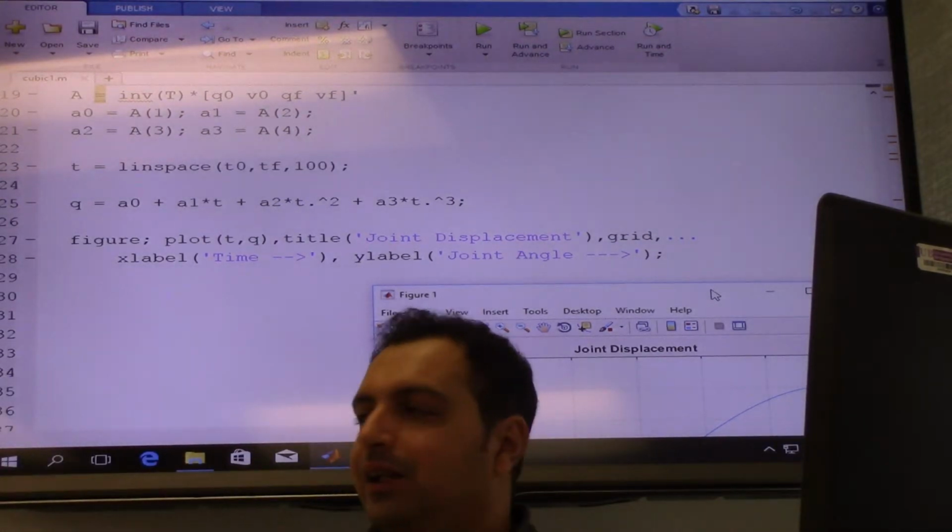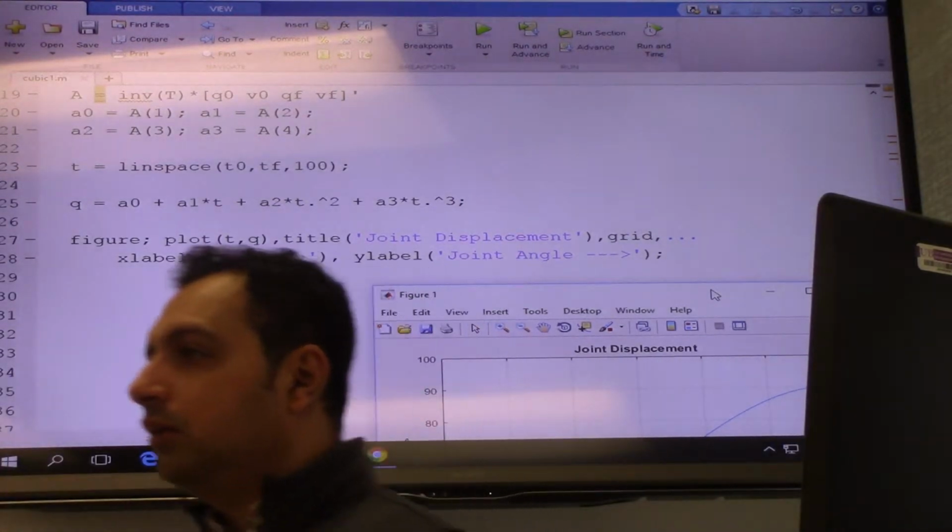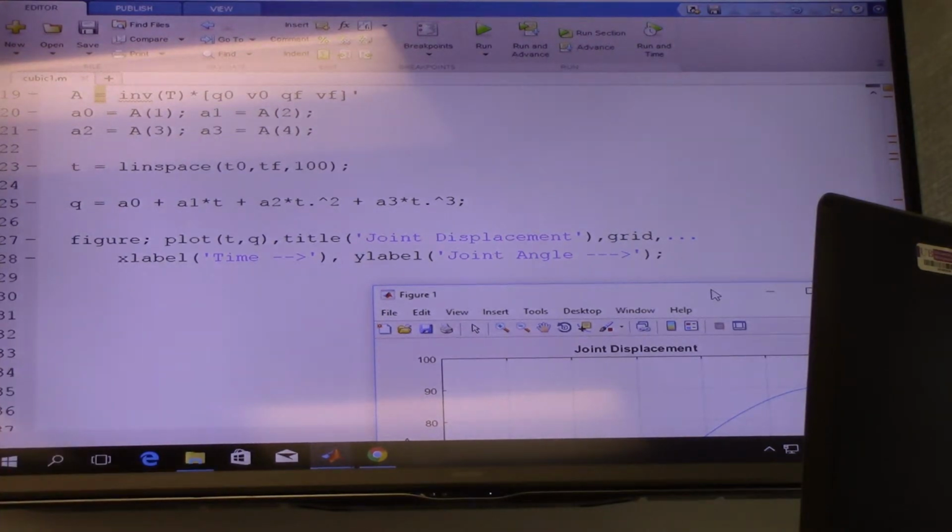Alright, to this, let's add another couple of plots. The second one is your joint velocity and joint acceleration, right?